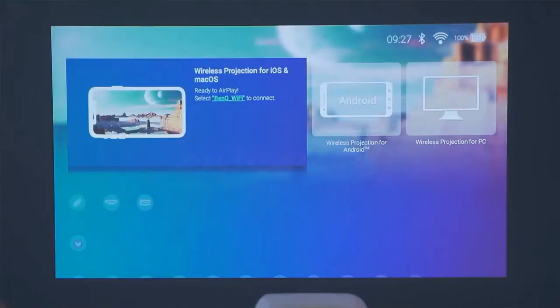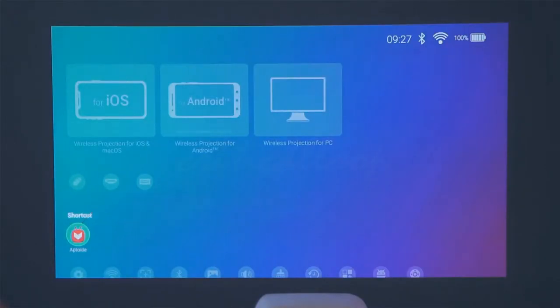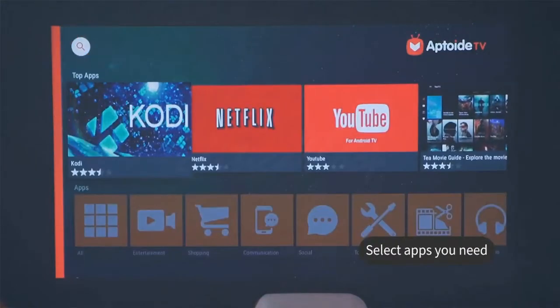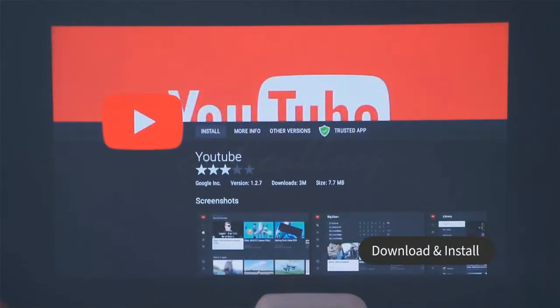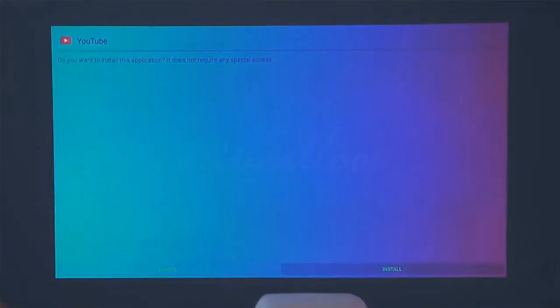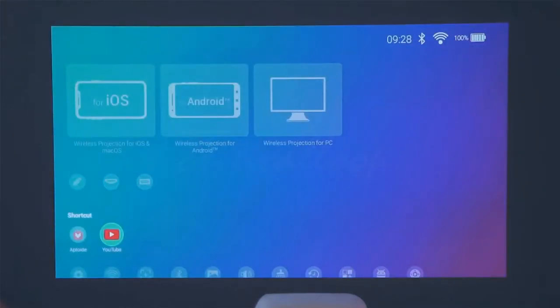It can directly play media files from an external storage device. It works better with iOS phones, and for Android you will need to install the Google Home app for a better experience. Screen can be mirrored — check for display port functionality in your phone, as only then these options will work. It has Netflix, YouTube, and Hotstar as streaming apps, but Amazon Prime is not available. Due to content protection, some subscription-based apps will be restricted, but you can still mirror the image from a laptop.